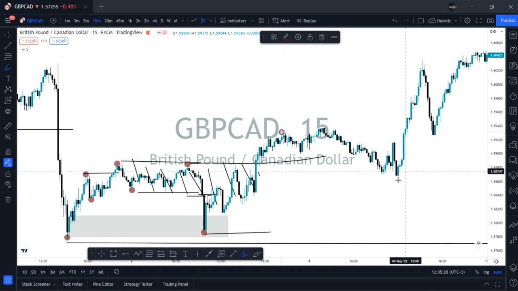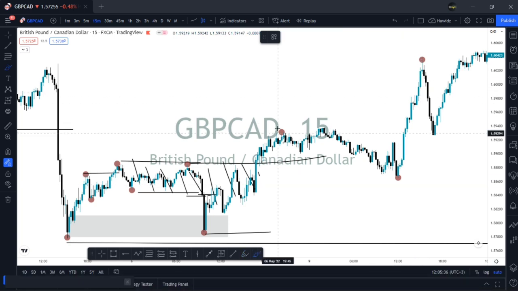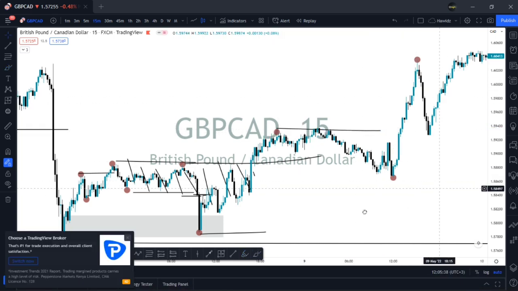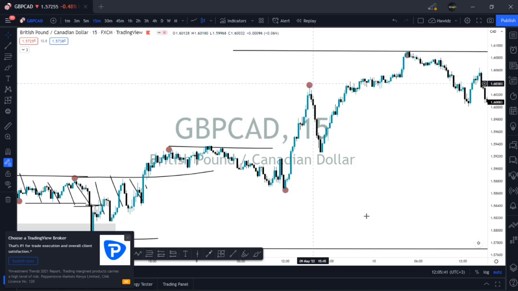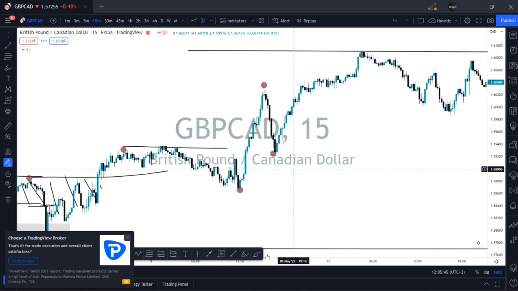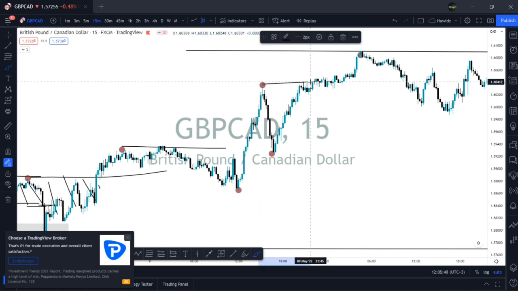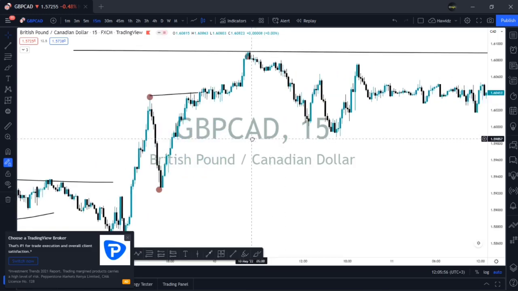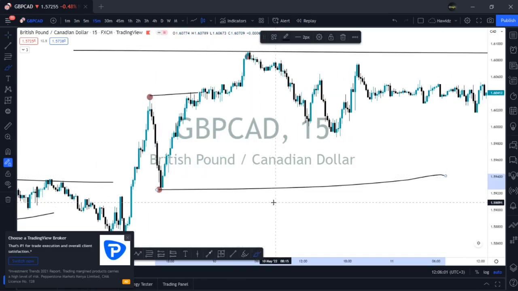So after the creation of that high, we now have a low, right? We now have a low and a high, right? This high is made by what? By the break of this structural high there, right? So the break of that high forming this high, and that right there as its pullback or its high low. Lo and behold, we do have a break of this structural point here, which now creates this high as its high, right? So we're not bearish on this until this low right here is broken, right?